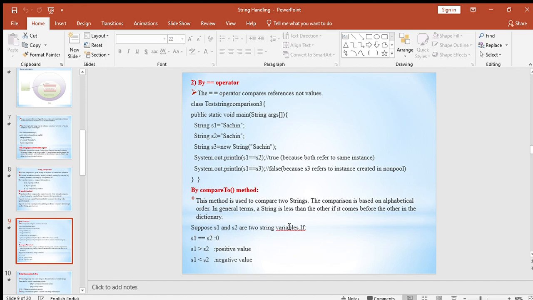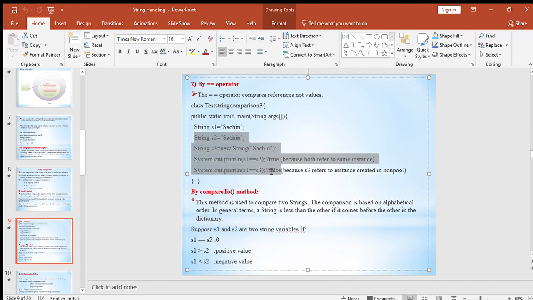And write down that example. Okay, so in this example you can see the example. You understand this example, what is the difference here?